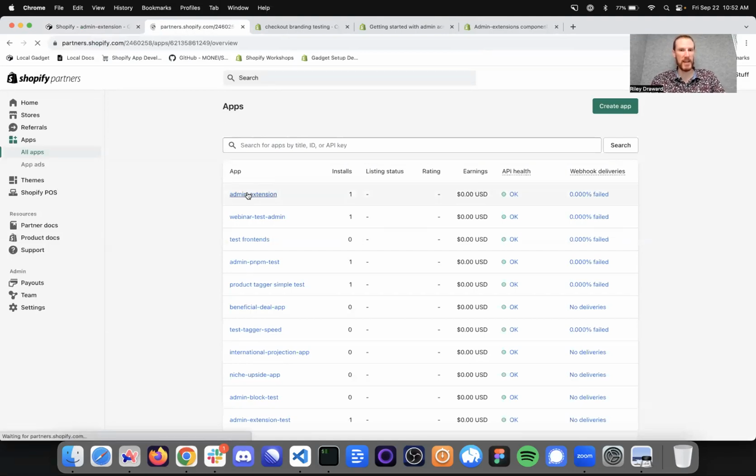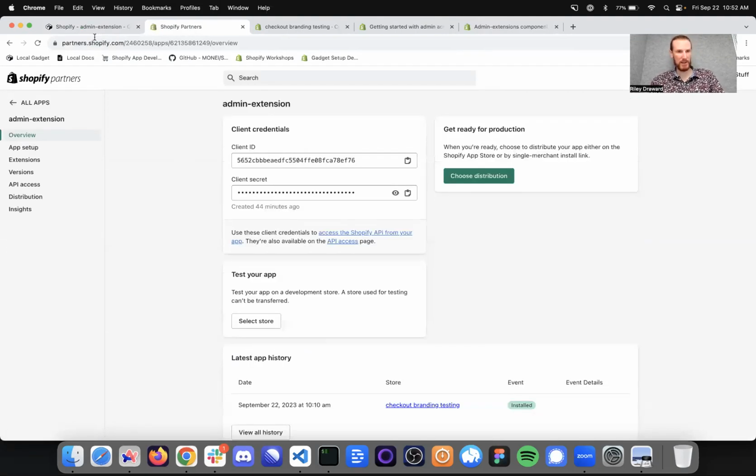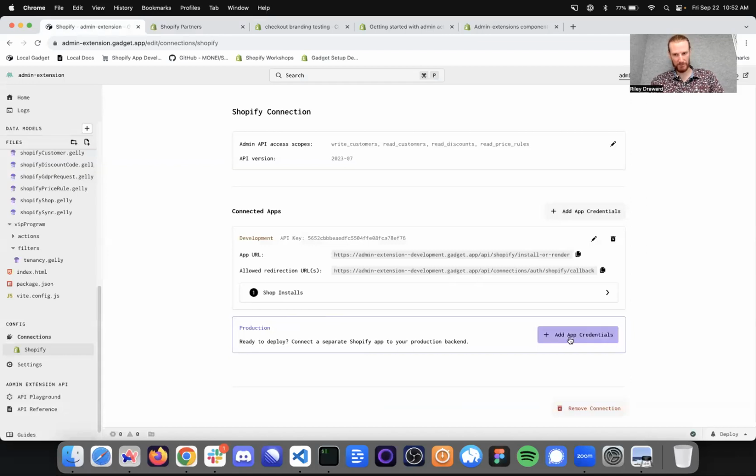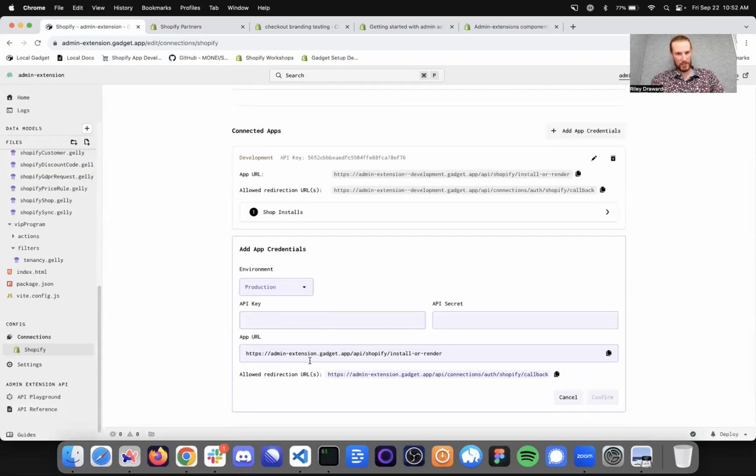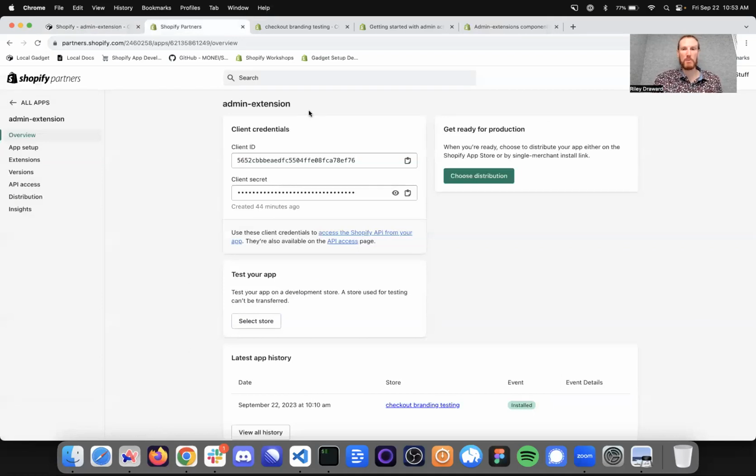So this is the same app that I have linked to my development environment. But if I link my app to production, I just add the app credentials, its API key and secret, and need to do the URL and redirection URL again. I can just click this, and this will deploy my Gadget portion to my production instance. You'll notice that the app URL we give for production apps is different. Development has this -- development, production does not. So I'd just be pointing to my partners app, and then I'd want my new partners app.